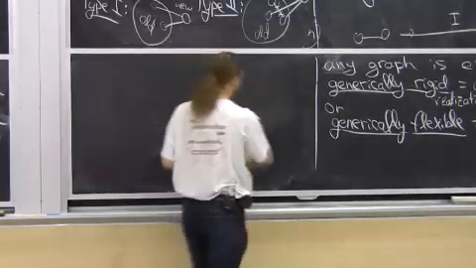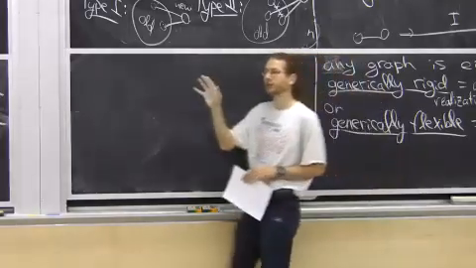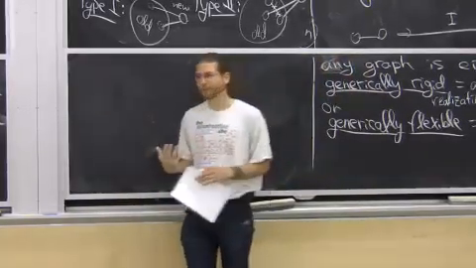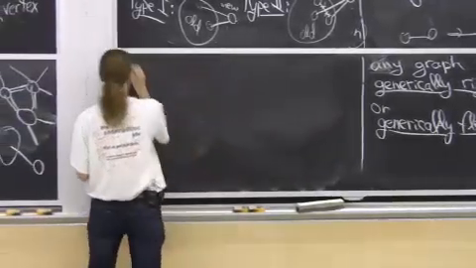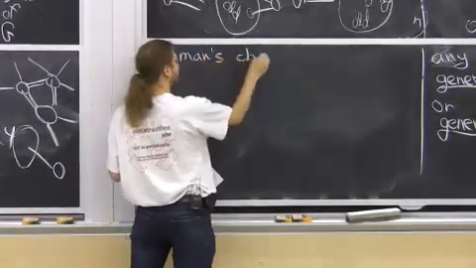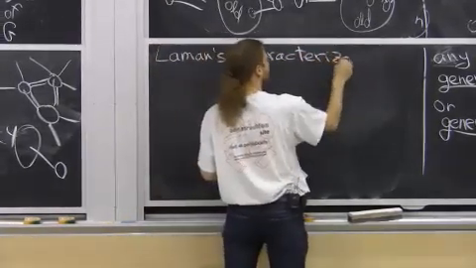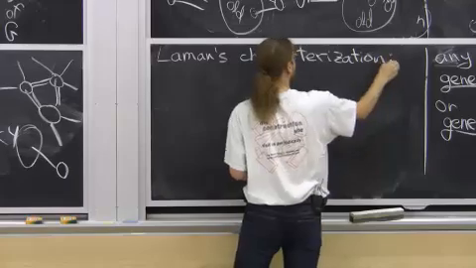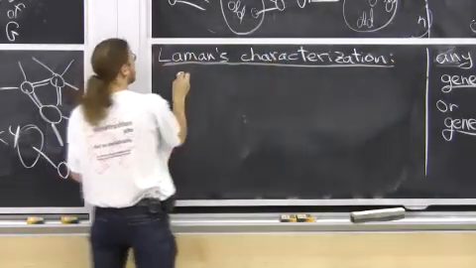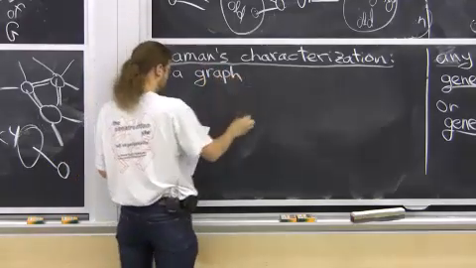Turns out there's an algorithm which, given a generically rigid graph, will tell you which edges you can throw away so that you get a minimally generically rigid graph. And that algorithm uses the following theorem. This one is from the 70s, by a guy named Laman. It starts the same as Henneberg above.